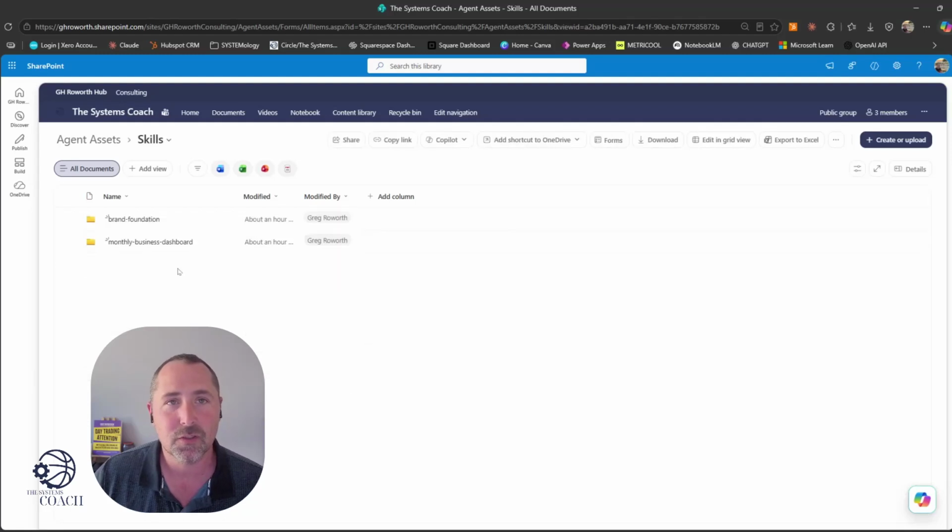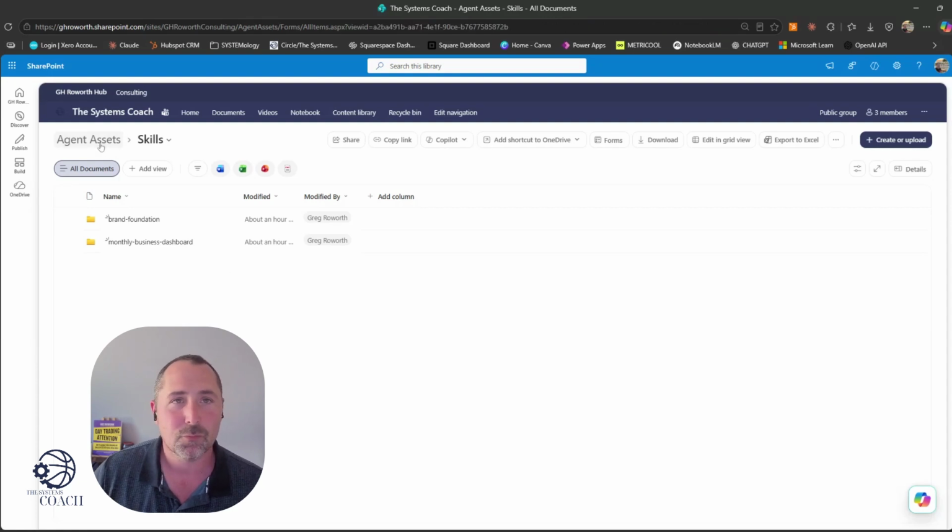Then it's also got skills. We can give it a bunch of skills to do things inside of here, which is absolutely amazing. So you can turn your SharePoint into an agent with information. You can have its own business brain here. It's grounded in all your data on that site. It understands the full context of what's happening here for you and your teams.